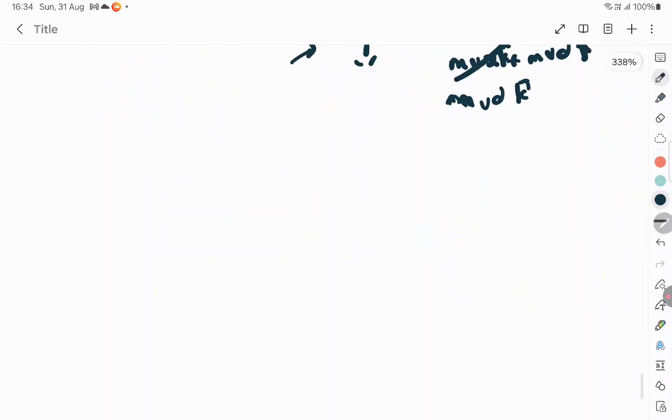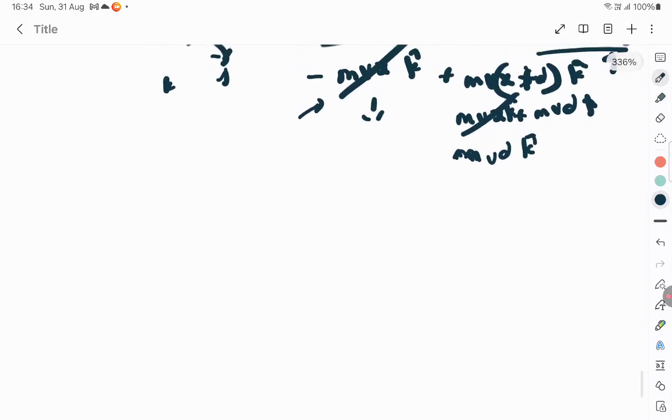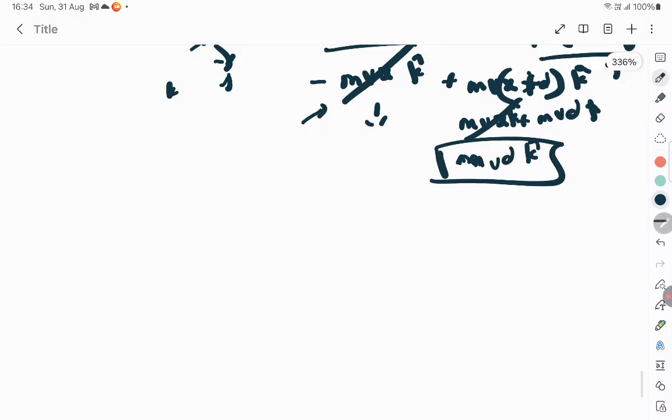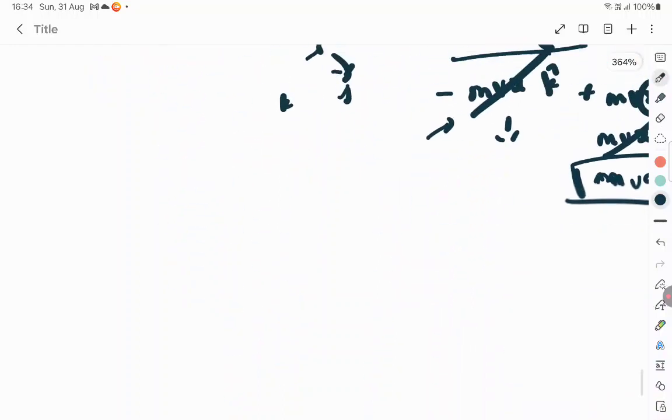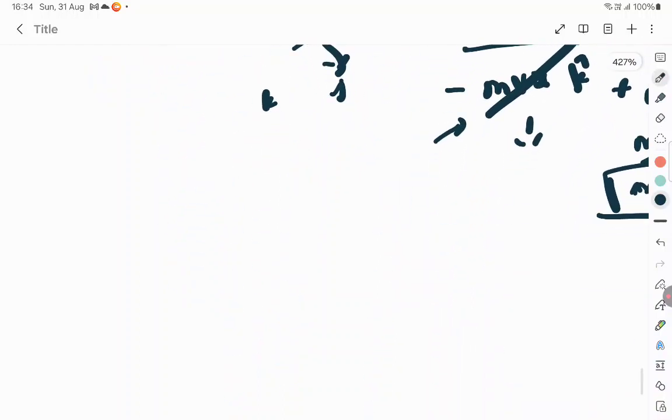Such a difficult question this is. Clearly, L does not depend on x because it's independent of x. Can you see, it only depends on the distance between the two particles and it's not dependent on x. This angular momentum of the two-particle system is the same whatever the point about which the angular momentum is taken. So some weird question. This is according to me a very tough question.